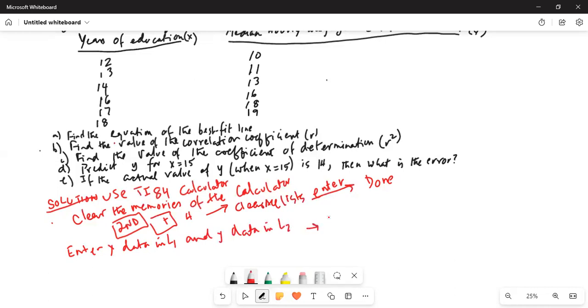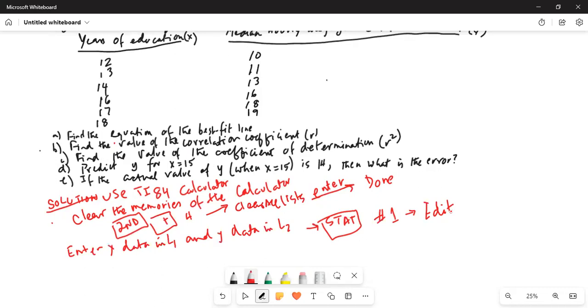Well, we press stat and then select number 1, which is edit. Then enter X data in L1: 12, 13, 14, 16, 17, and then 18.